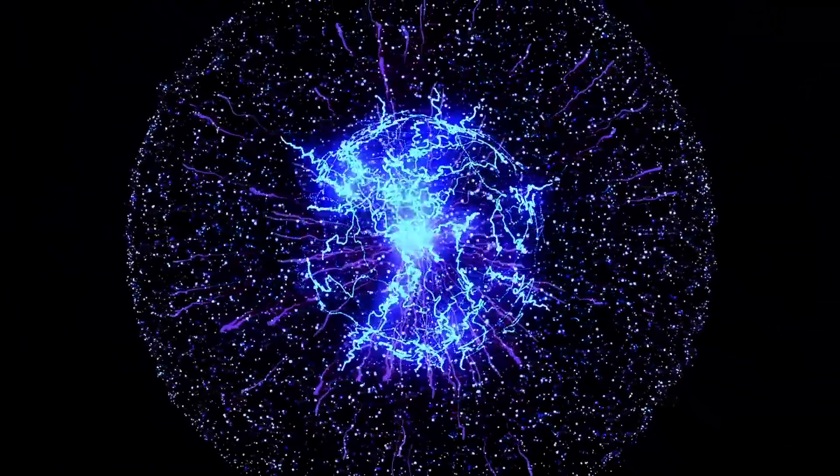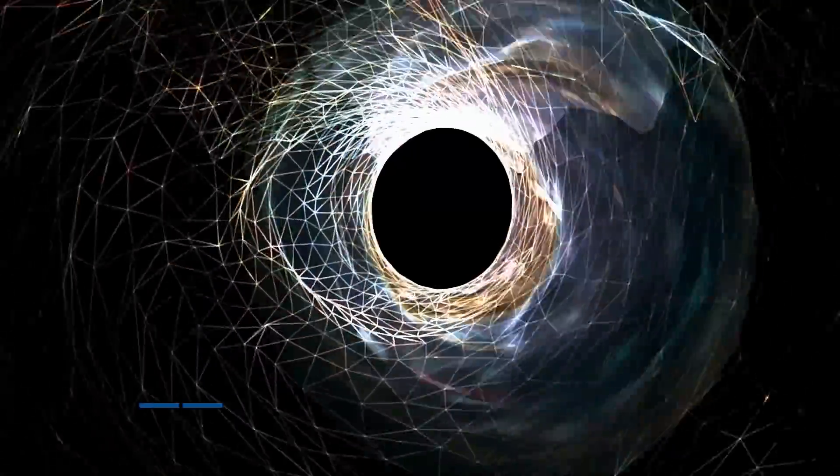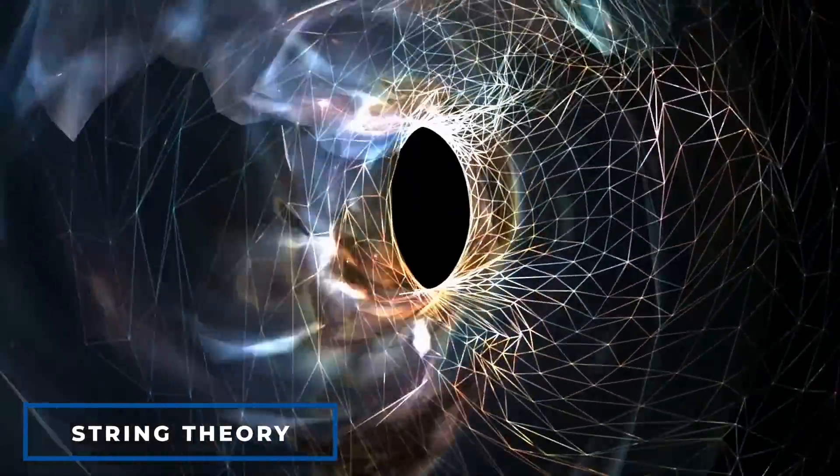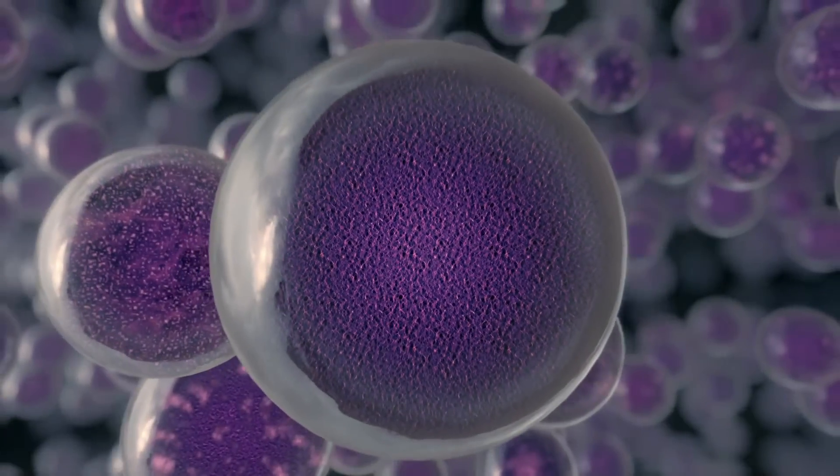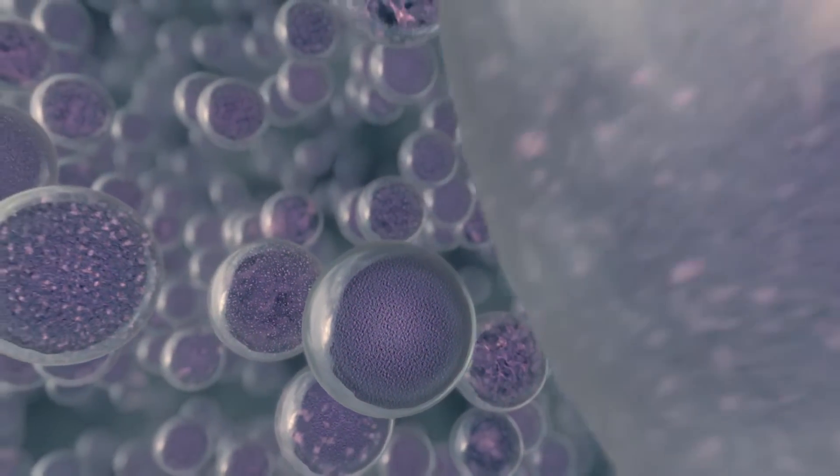Interestingly, Everett's theory is not the only alternate theory that seeks to explain quantum physics. String theory posits that particles much smaller than quantum matter exist. String theory also suggests parallel universes exist because working our way back from the Big Bang, we will almost certainly arrive to parallel universes.